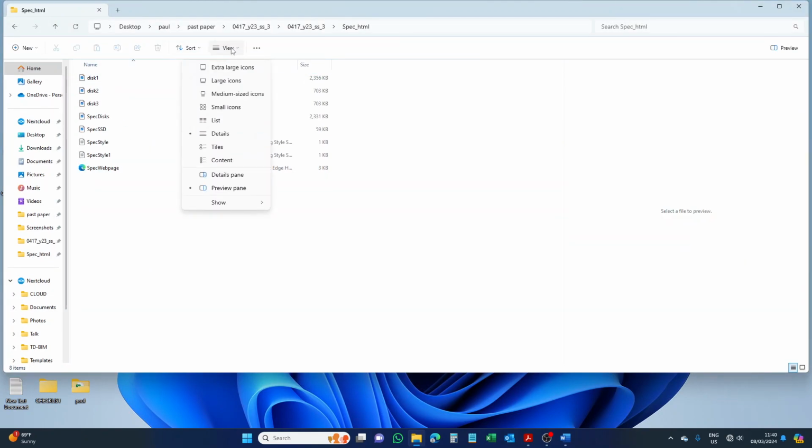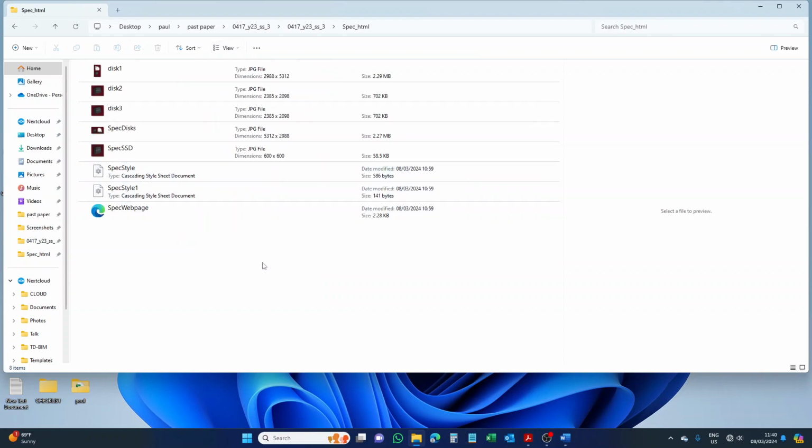Click the view content. Yes, in this, if you are using Windows 11, all the things will come. So file name, file type, image dimension, all the things will come.